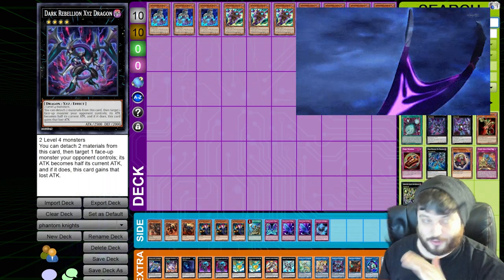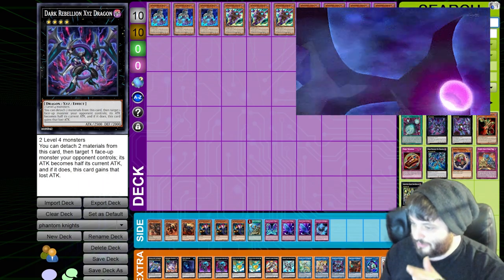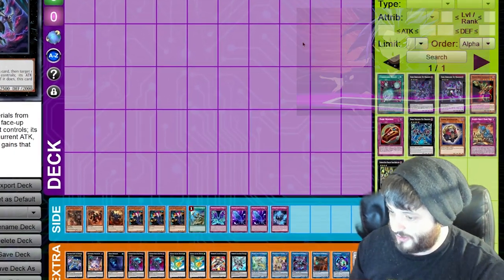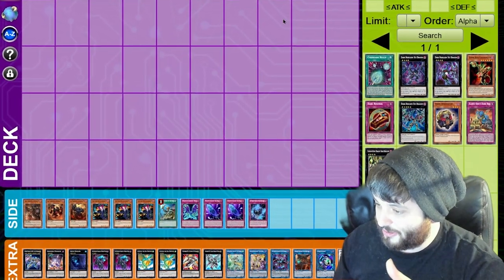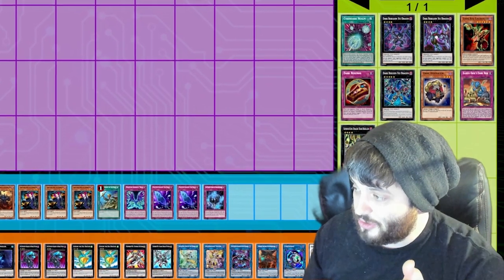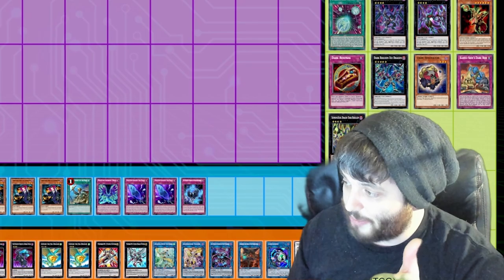Next, we'll discuss Dark Rebellion Xyz Dragon. This is the anime boss monster of Yuto. An old, good rank 4, you detach both of its materials, target a monster on the field, cut its attack in half, and gain that attack. It's a stepping stone to another monster, optional to run.